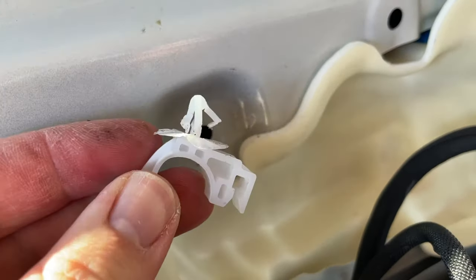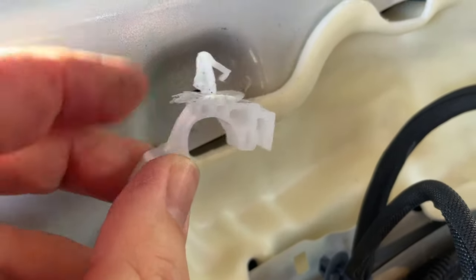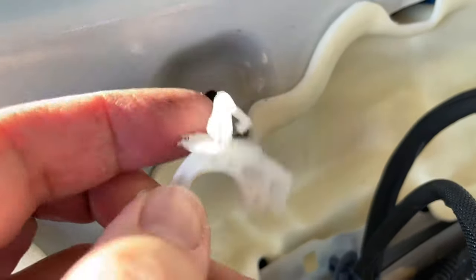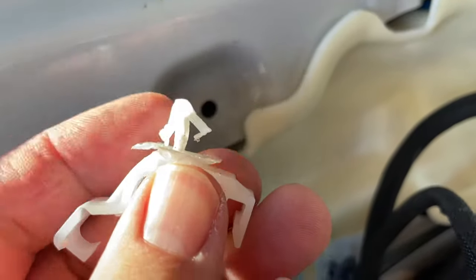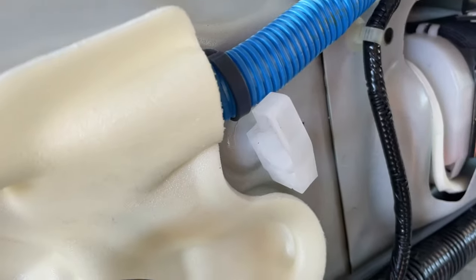Well, these are surprisingly difficult to get out. So you almost need a screwdriver in there to pinch these two things down. Like these spread out once you push them in. So you need to get something in there to pinch them together and then pull it out. So I got one more to do right over here.